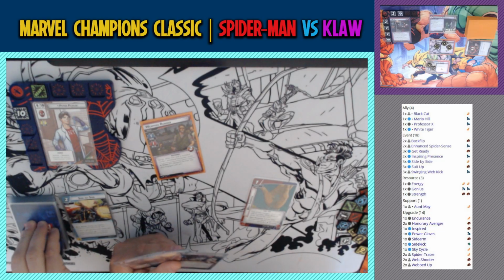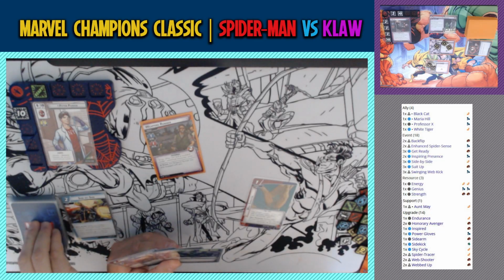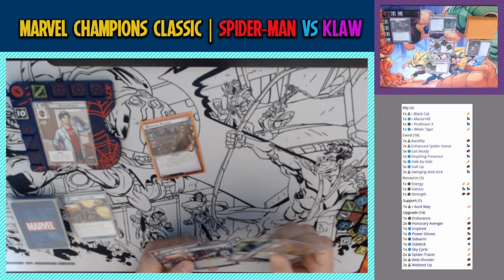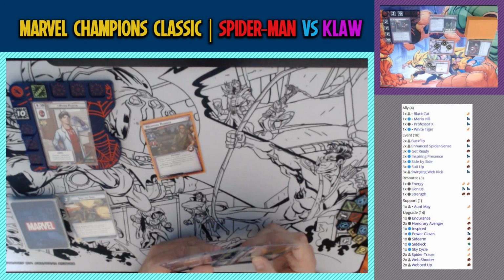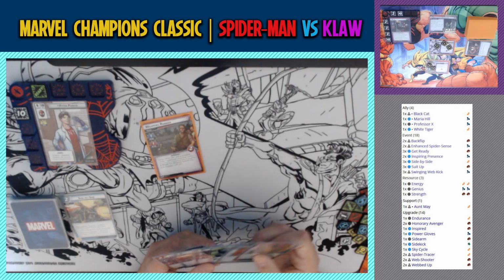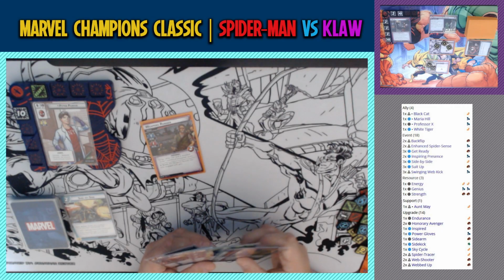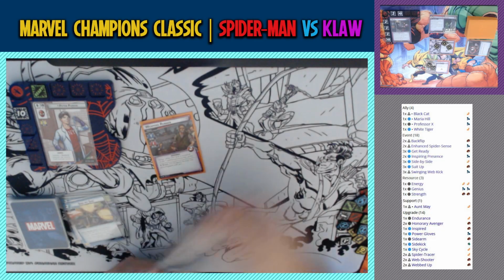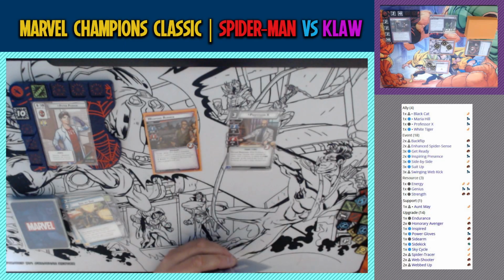This is much better. Black Cat, Side by Side, Professor X, Genius, perfect, and Endurance. So this is really great, because this lets us stay down the first turn if we want to, which seems like it might be pretty ideal. So let's see what we're going to do here. We are going to right away spend Genius and Side by Side to play Professor X. He's going to come into play and confuse the villain. That is not a hero response, which is great news for us.